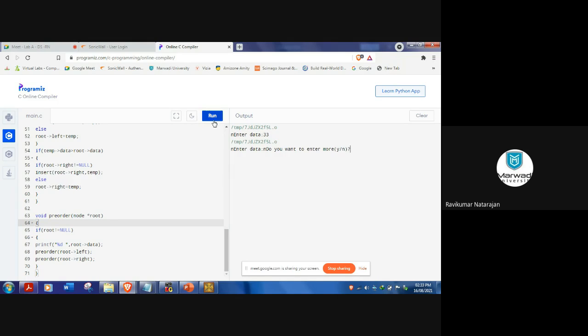Yeah, it's trying only once, but it just keeps on printing. So that is the concept, right? You just give the values, and then it will print those values in pre-order, based on the sequence which you have mentioned in the code.